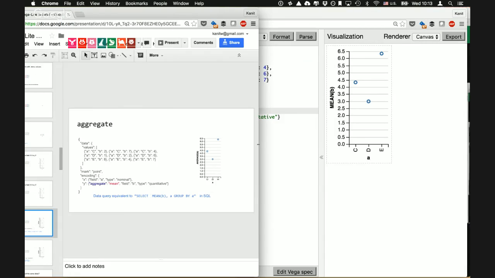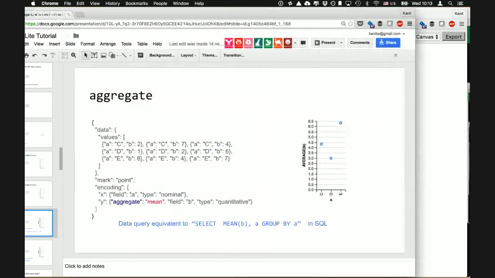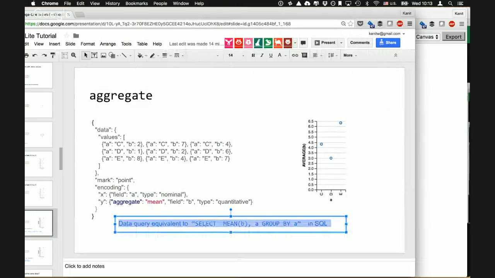So in other words, if you're familiar with SQL, this is the same spec and visualization. This is a data query equivalent to select mean B and A group by A in SQL. And obviously we do more because we map this to graphics. But the data part, this is what it's basically saying.